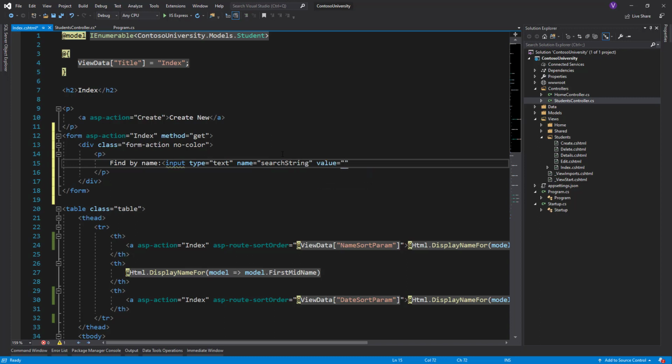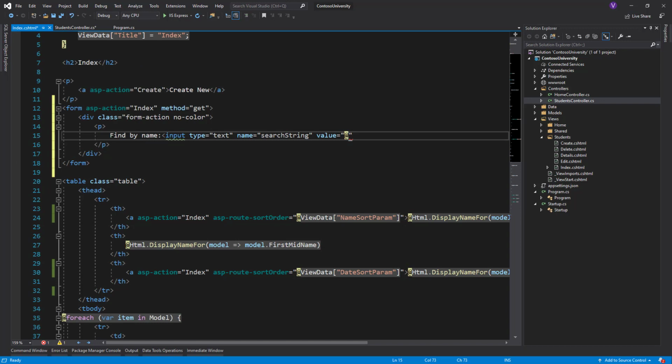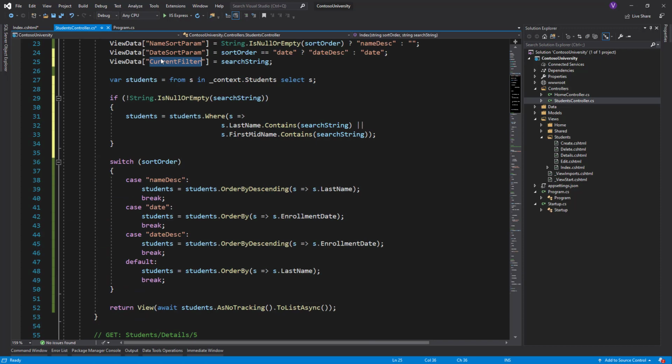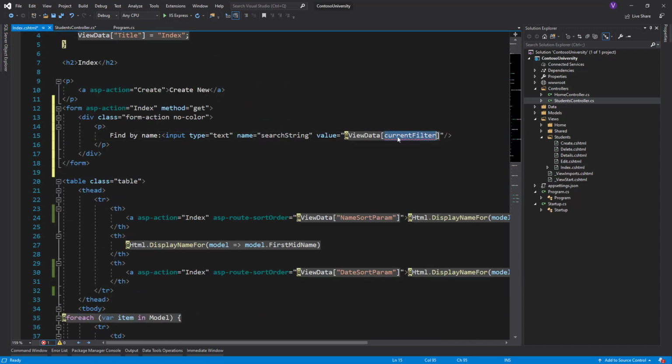Value is at. And now here we need our view data. And current filter was what we were using, if I remember correctly. Current filter like this, okay.